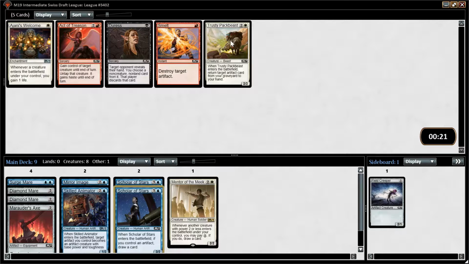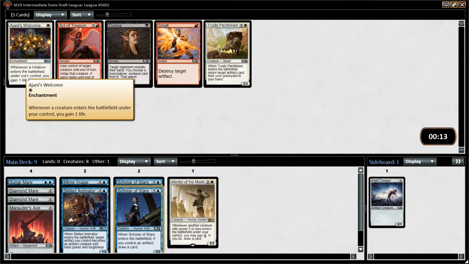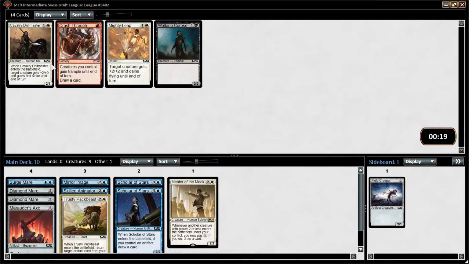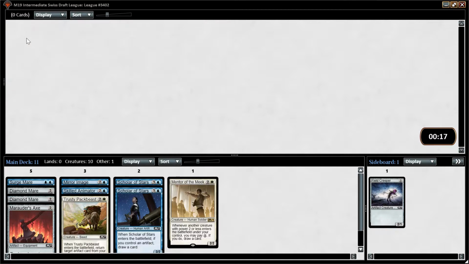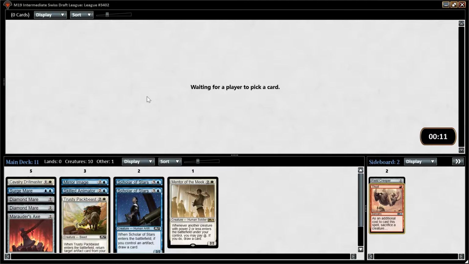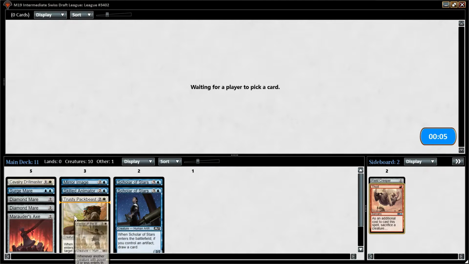Ooh, we could take Trusty Pack Beast. That's not a terrible grab. A Johnny's Welcome. Like, this card is fine. I'm always hesitant to play it, especially if we're not super aggro, super low curve. Yeah, we'll take a Drill Master. Sure. I'm just going to take the Thud. I don't see us playing Knight's Pledge in this deck.